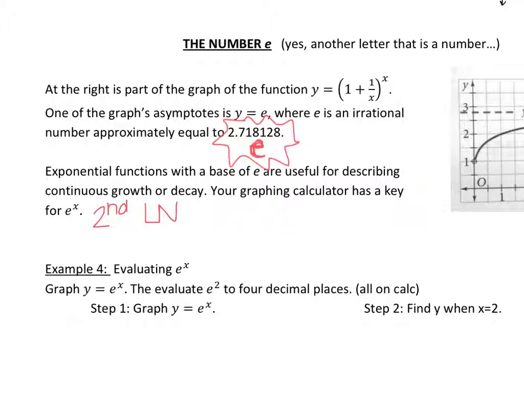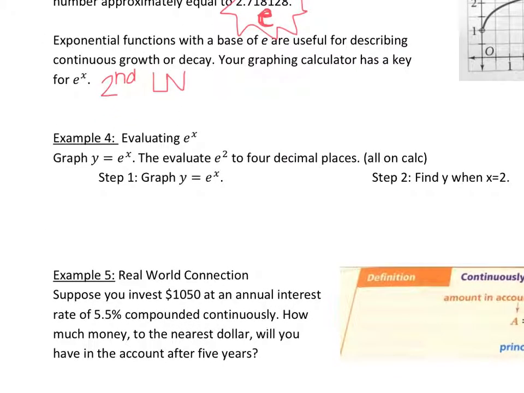All right, E is special because it's really useful for describing continuous growth or decay. So that's like interest on loans or interest on money you have in the bank. That's why it's so awesome that it gets its own letter. So you are going to find E, and yours doesn't have this. I forgot to update my PDF.